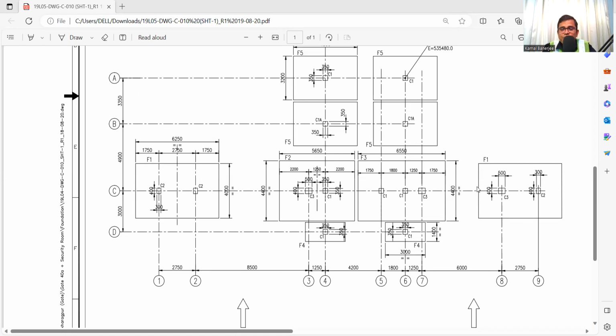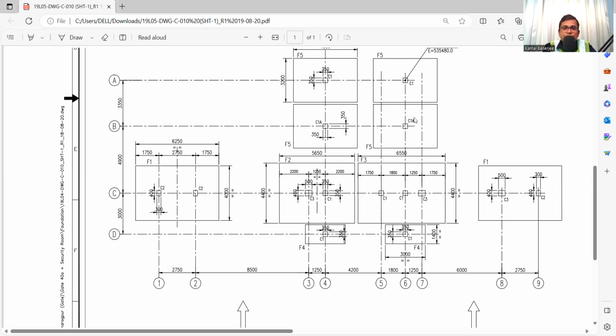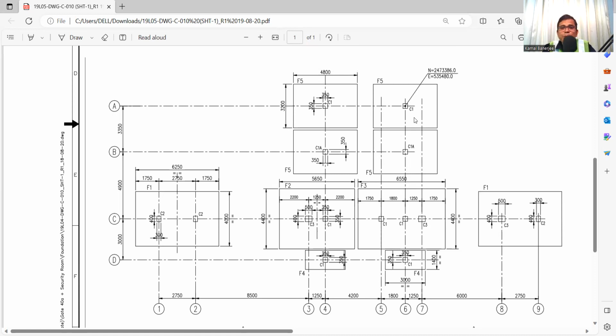After fixing the 4 points, we need to check the diagonal. We need to check the squareness using the 3, 4, 5 meter. Now whatever the inter-distance of the foundation, that inter-distance of foundation we need to check. And here I'm showing only one building. If there is another building, then you need to check the inter-distance from the other side.